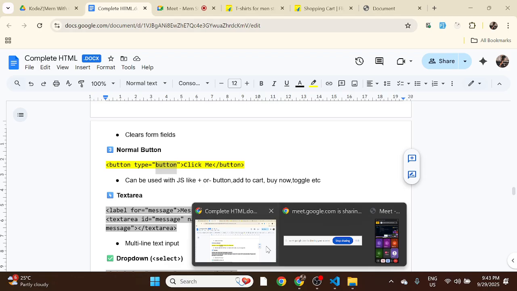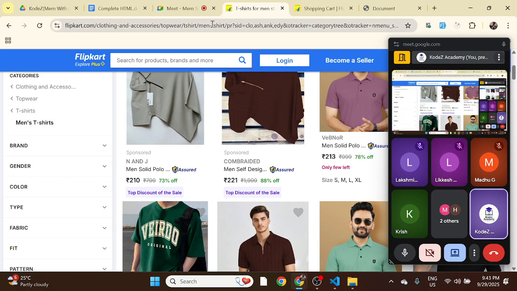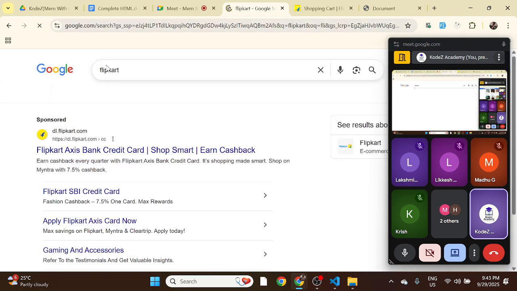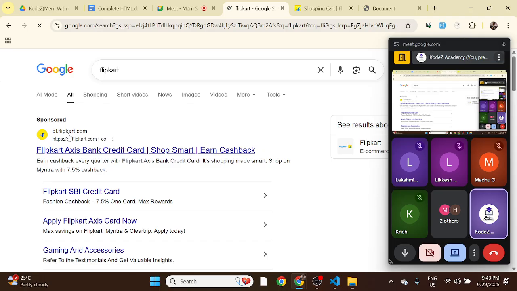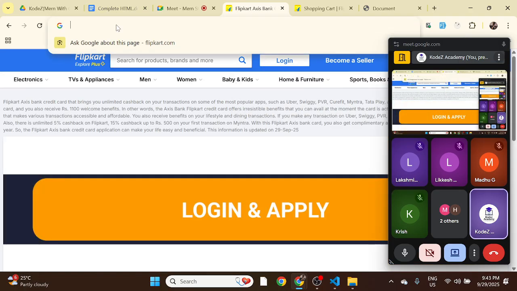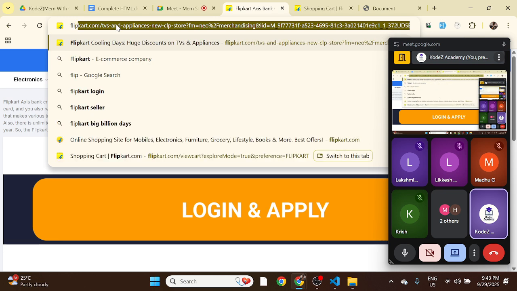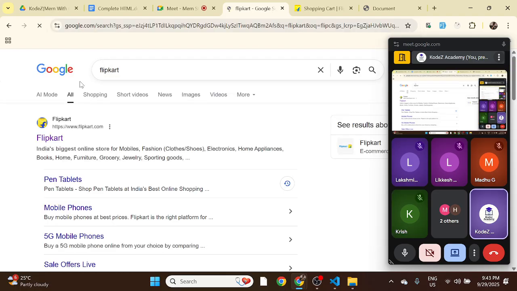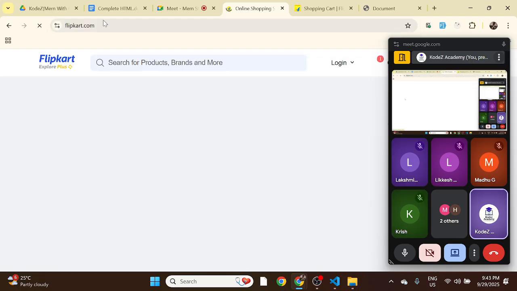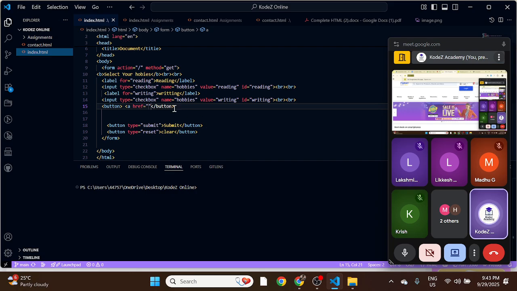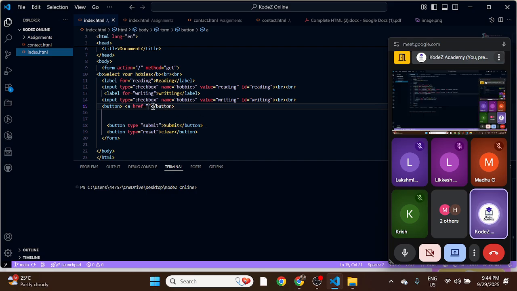Okay, I will show you one example. I'm adding the link of Flipkart. Yes, as I told you, you have to add it in the content part where you write some content in the button.